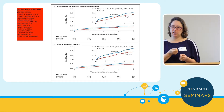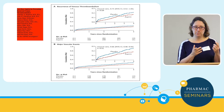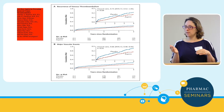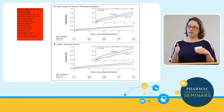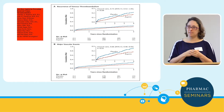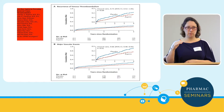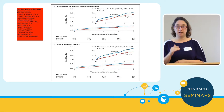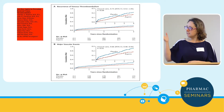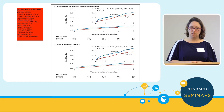We get asked a lot about aspirin, because it's easy to take, easy to prescribe, and felt to be reasonably safe. In a study of patients with unprovoked thrombosis, they stopped anticoagulation and went on to aspirin to see whether that was beneficial. The risk of recurrent venous events was pretty similar, but there was a reduction in major vascular events — we seem to be reducing their risk of arterial thrombosis, because once they've had a thrombosis they're probably at risk of both arterial and venous events.